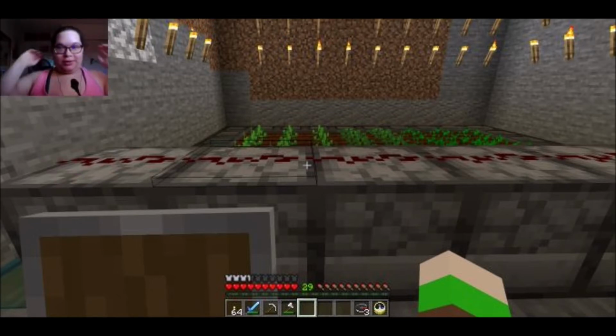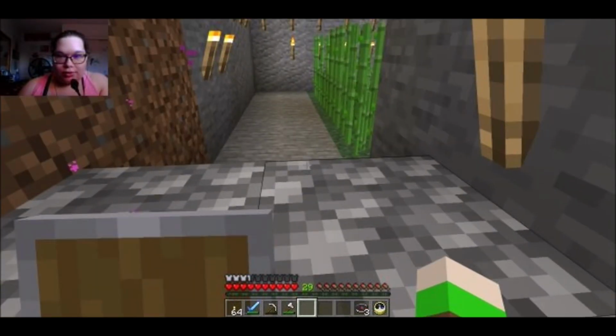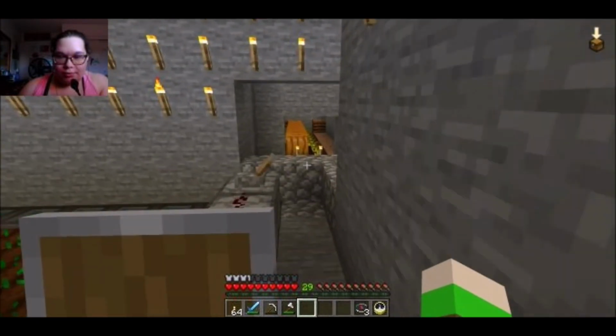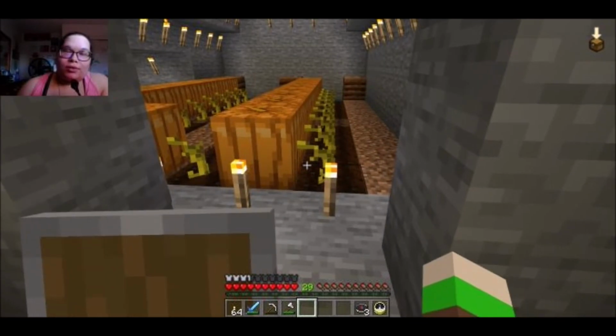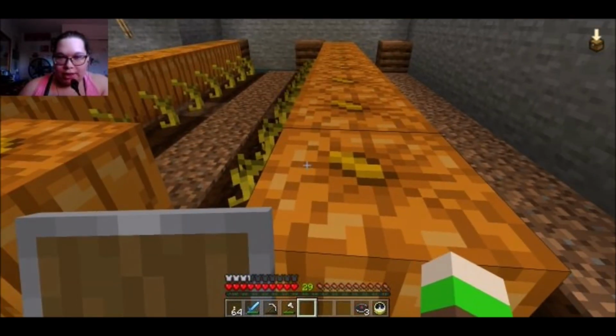Anyways, yeah, I know all of this episode is just a farm, but I really wanted to make an automatic farm. Next is, of course, the sugarcane, like I mentioned. Maybe I will do that pumpkin farm. Put a comment in the description below if you want me to make an automatic pumpkin farm.